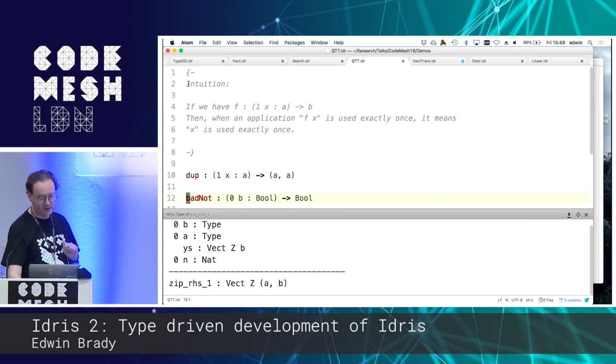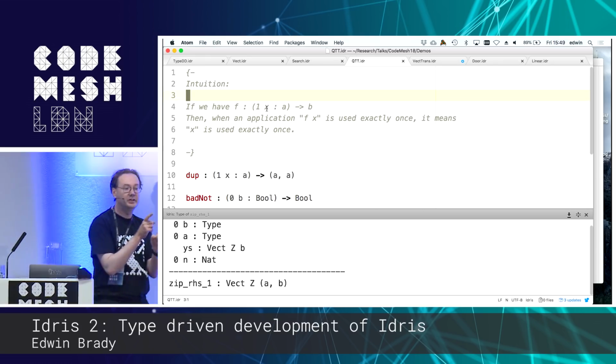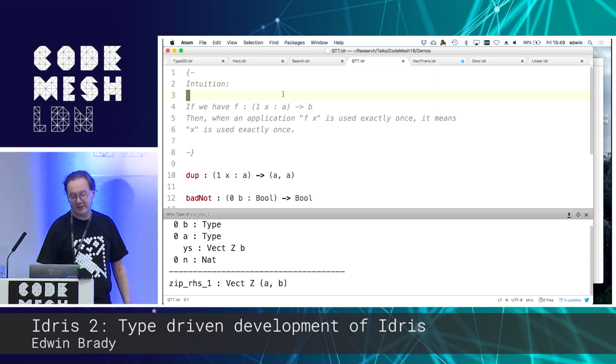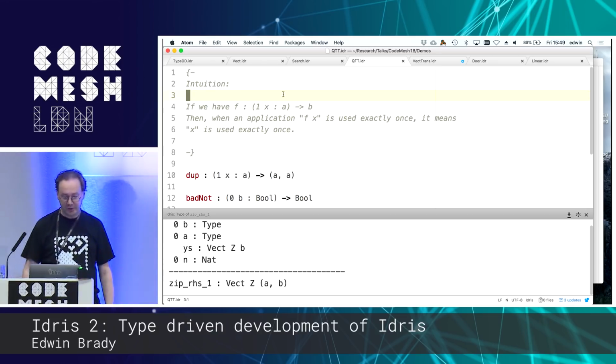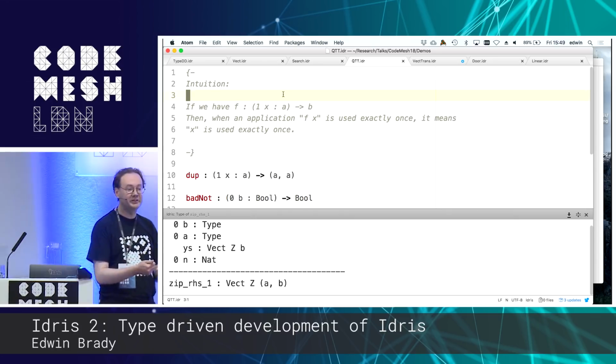So this, if I was the sort of person who made slides, I would have put this on a slide. This is the important intuition. If you see a type signature of this form, so I don't know how readable that is in that color, it's basically a digit 1 next to the variable name in the type declaration. If I have something that says f is a function from a to b, and there is a 1 annotation on the x, that means that if f of x is used once, then x is used once.